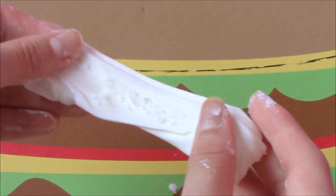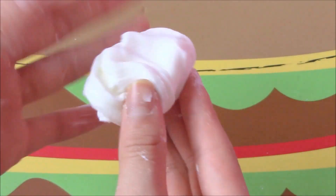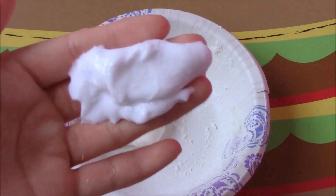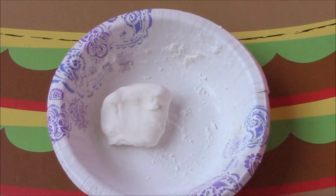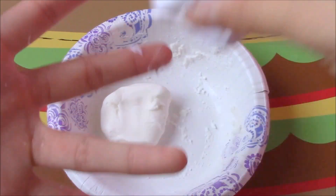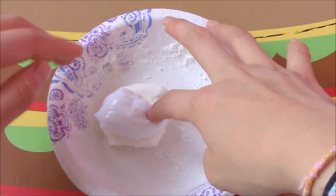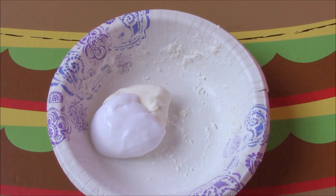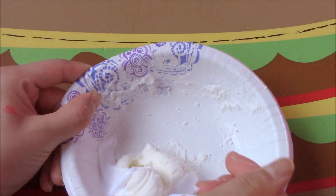It's great. You can now add this to slime. Make sure the slime is about the same size as your air dry clay, and that will make butter slime. I just quickly made a little batch of slime. I did use borax because I was too lazy to get contact solution and baking soda, but you don't have to use borax. Now you can just add the clay in like that. Make sure you have your solution nearby because this will get pretty sticky. You can just fold it in, and you can color your slime — but I'm going to leave it white.